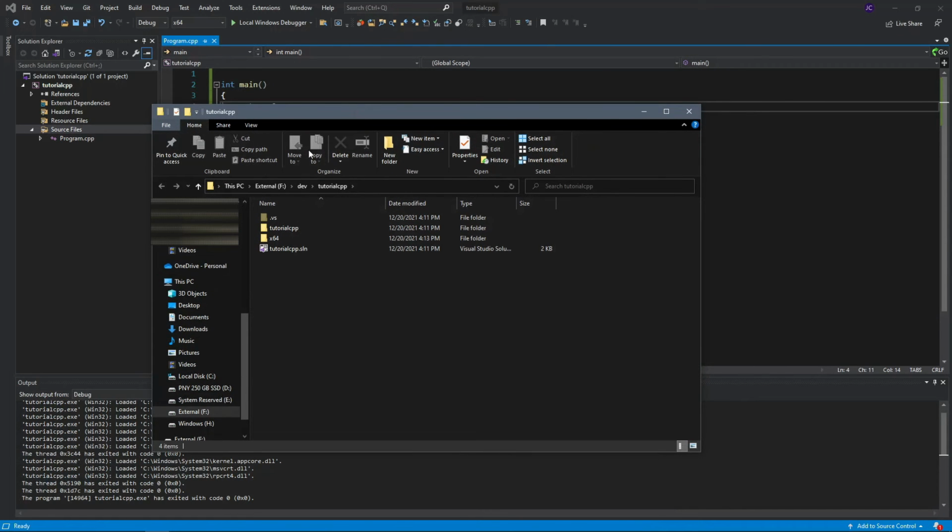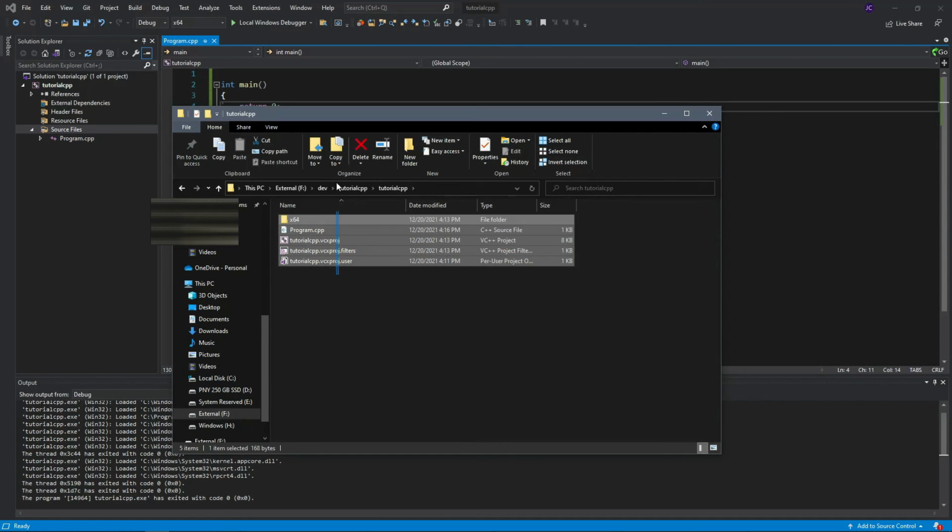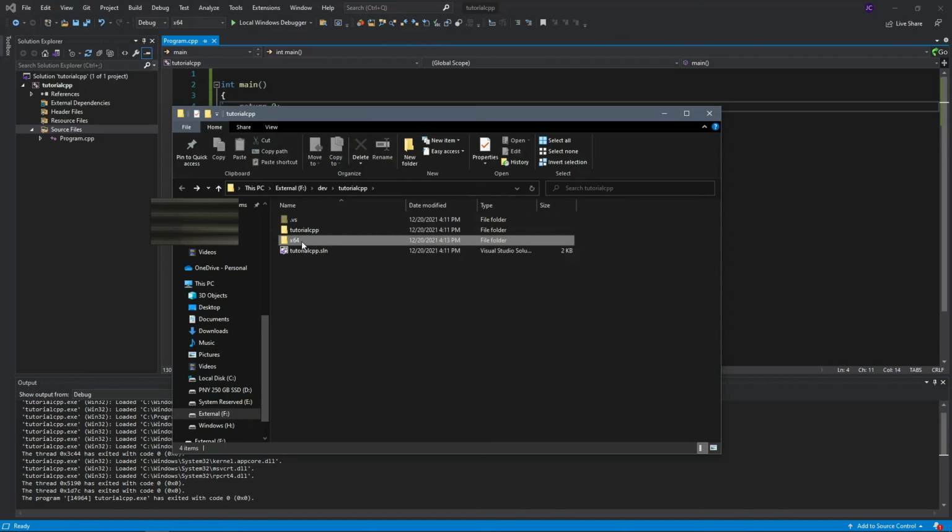Okay, so navigate to the directory of your project. You should see an SLN file, which is your Visual Studio solution. If you double click this, Visual Studio will open up your project. You should see x64 tutorial CPP. This is where our actual program is. This is where our source code is. Source code is basically just meaning the text version of your code. That's all source code means. So you see there's also another x64 folder in here, but I'll explain what that one is for later. But the main one is this one.